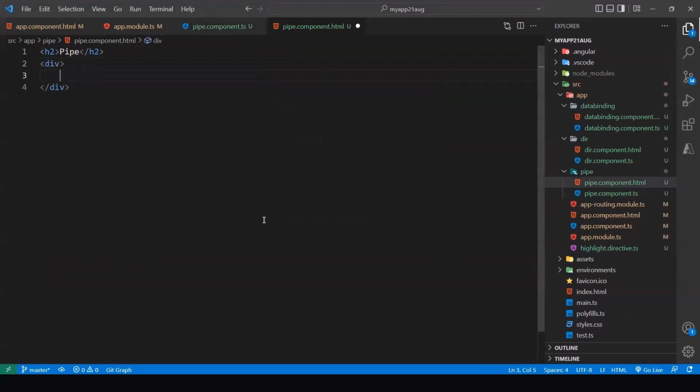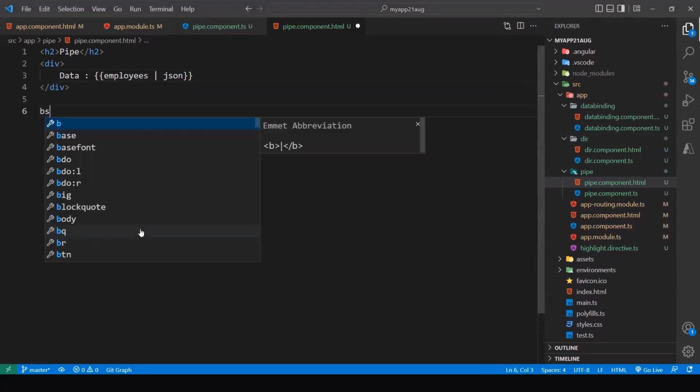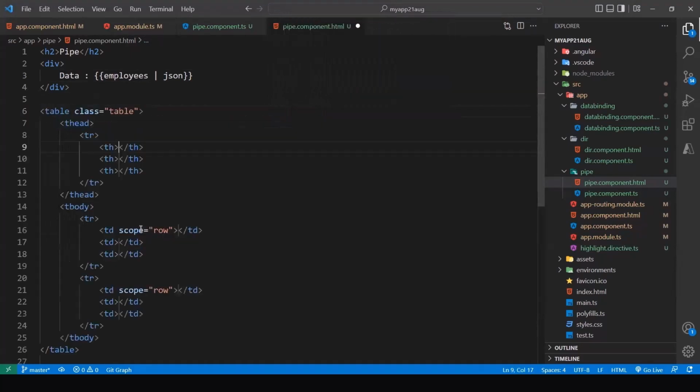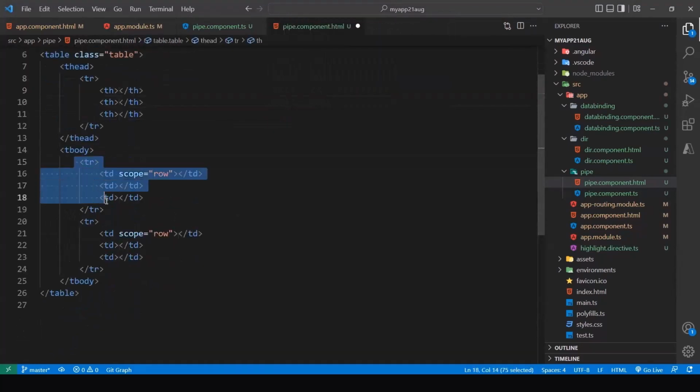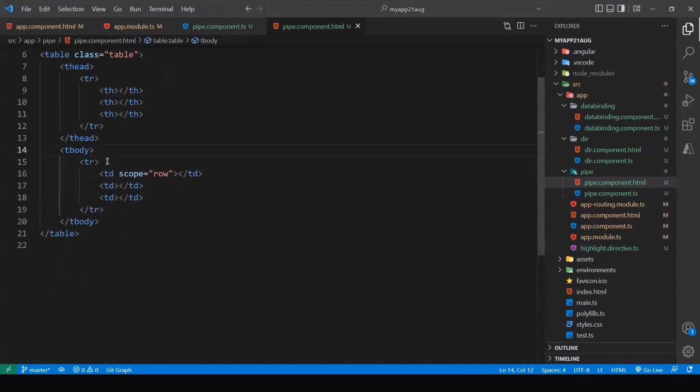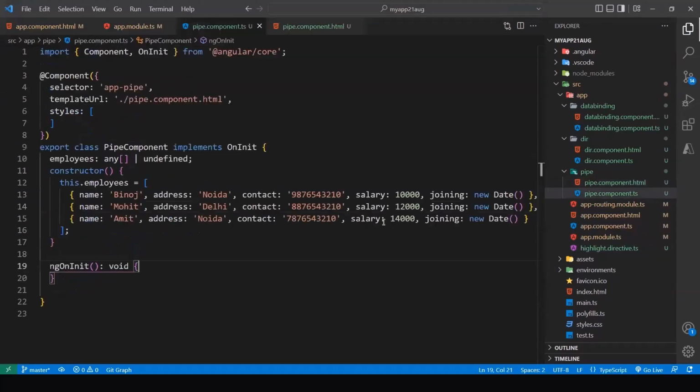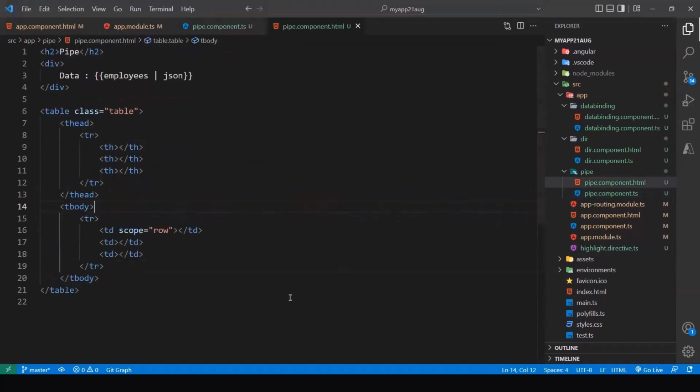I want to show that data simply in JSON format, employees, and I can use the json pipe. By default, if you mention only employees, it will not show any data, but after using the JSON pipe, it will show. Then I can use a bs5 table, and for the table labels, let's say we have name, address, contact, salary, joining.